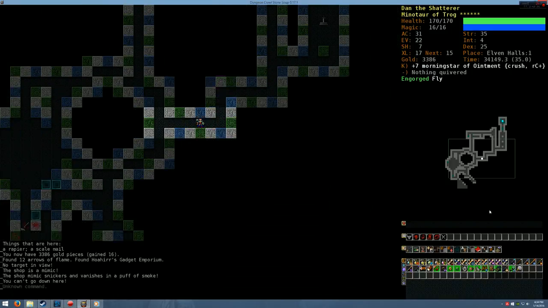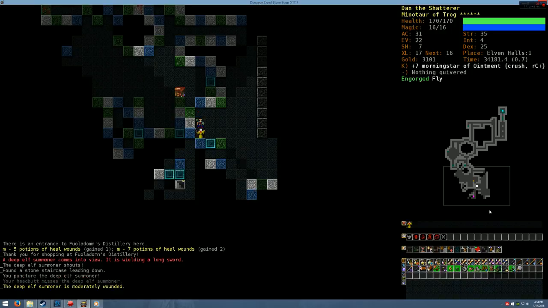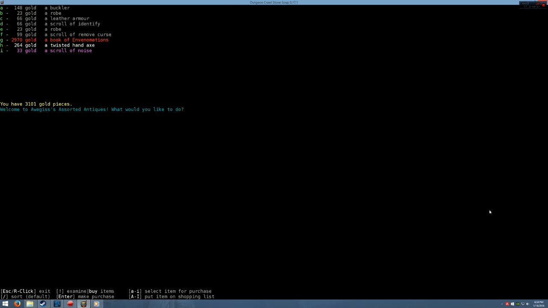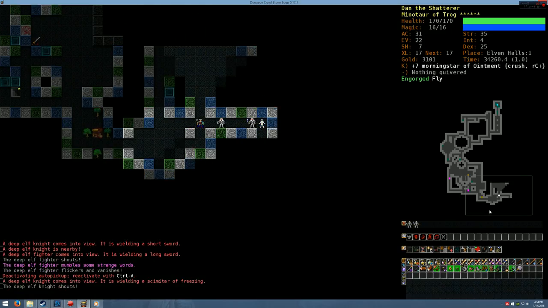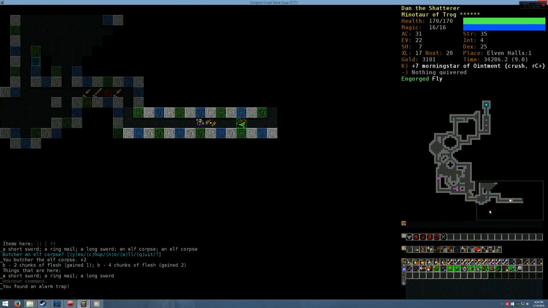Oh, it was a mimic shop. That sucks. What's this? Heal wounds. Lots of heal wounds. Huh. I could buy these. These are probably pretty good to have. Yeah. I think they're good enough to buy. Yep. What is this? Summoner. Get rid of him. What's this? Twisted hand axe. No. Move curse. Identify. Nah, we're good there. What's this? Went invisible, huh? It's fine. Chop all these guys up.